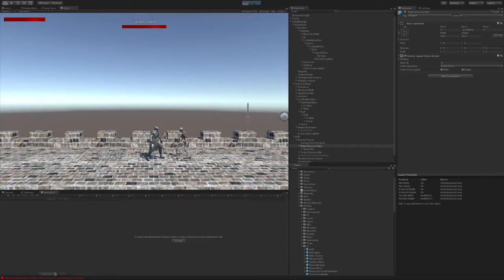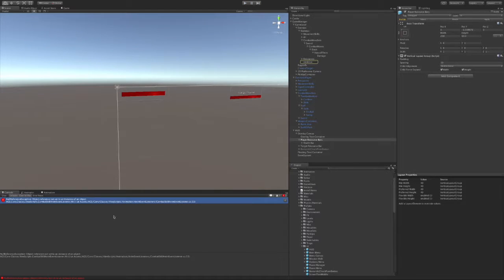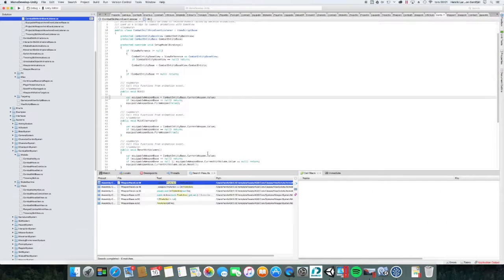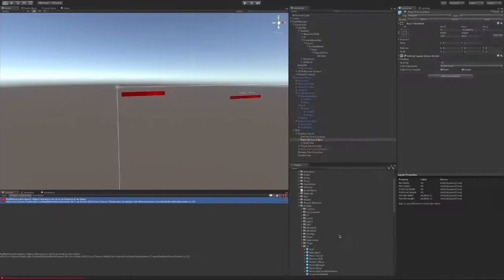And we immediately get object reference not set to instance of an object. So let's examine this. For this view script, we need to set the combat entity, which in this case is the skeleton.